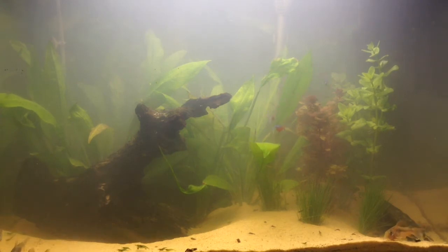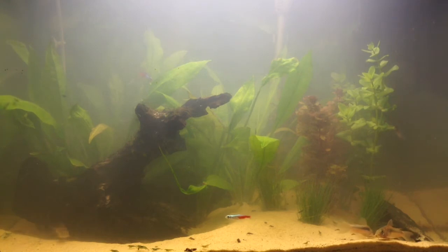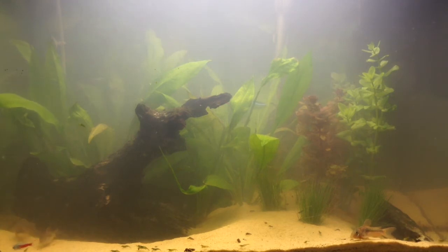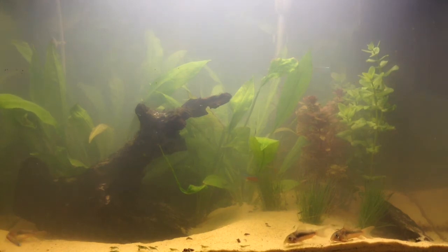But the main change is I did get rid of the lemon tetras because they were absolute bullies. All the neon tetras used to just hide all day long because the lemon tetras would chase them out of the way. And the lemon tetras, I bought 5 originally, and 5 multiplied into 9 because they successfully bred, which was exciting at first, but then when you have that many in a small tank, it just doesn't work out.